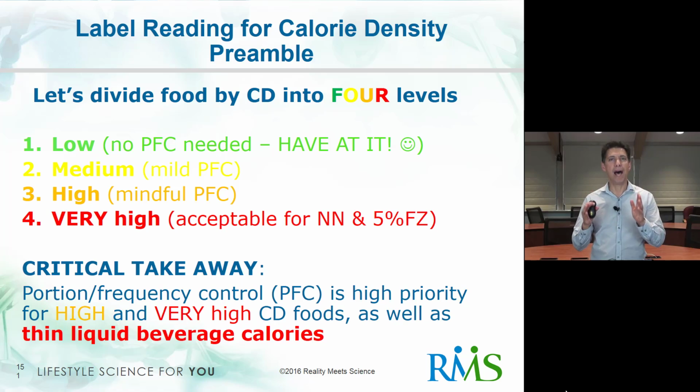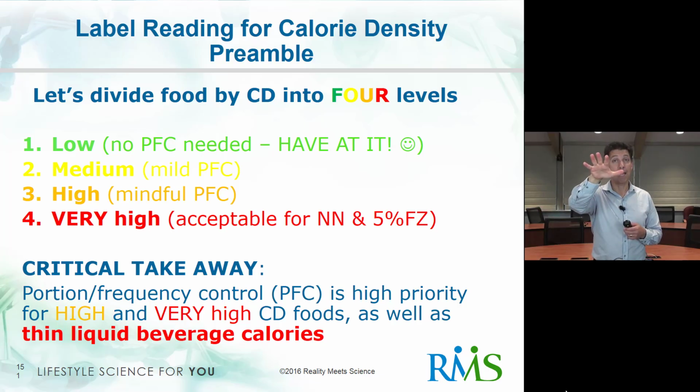Now, we're going to divide calorie density into 4 zones. Okay? We could combine level 3 and 4 into one zone if you like. Make it simple, I suppose. That's not illegitimate, but technically speaking, there are 4 zones. Low calories per bite, medium calories per bite, high calories per bite, and very high.